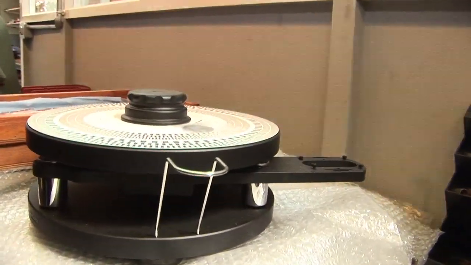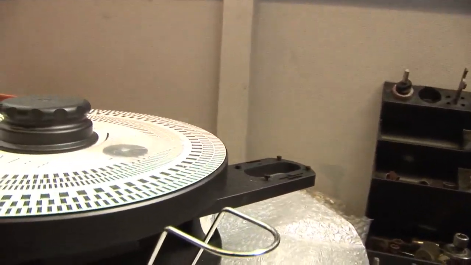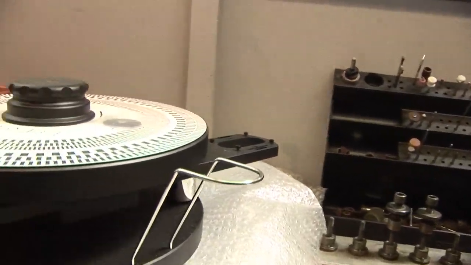That looks like a 10. That is a Model 10. I think we've got a Model 10 running next door. Does the strobe disc come with it? Yes it does now.